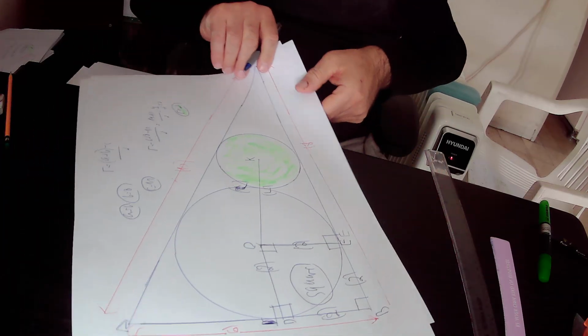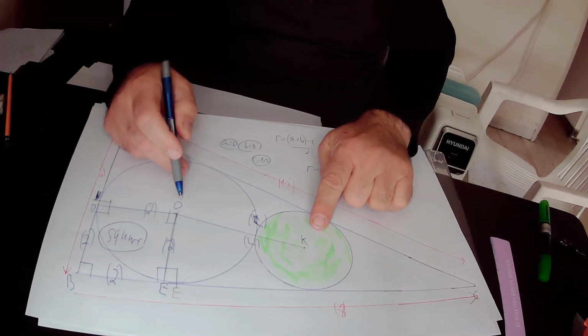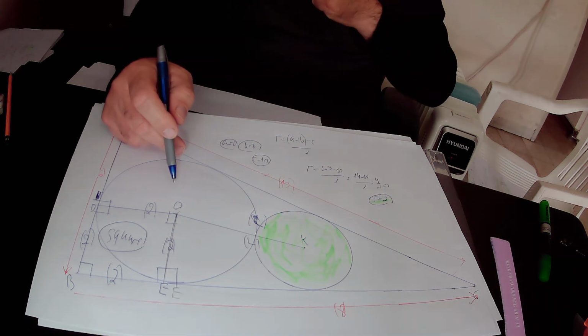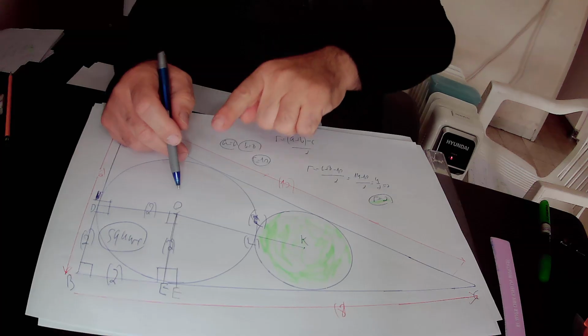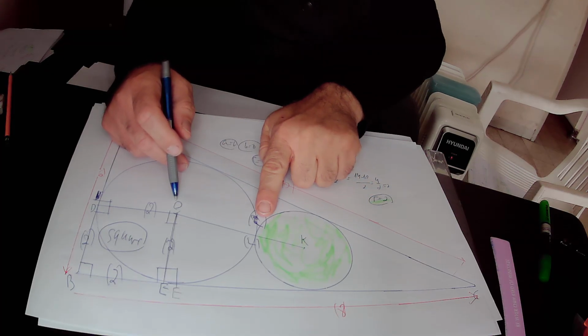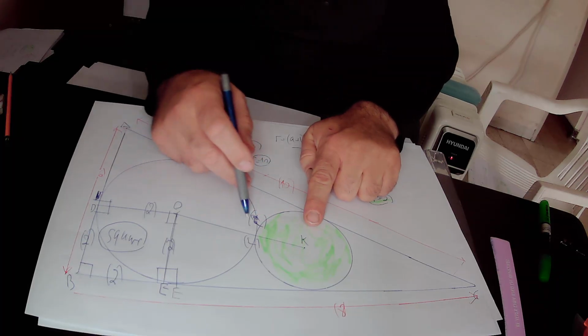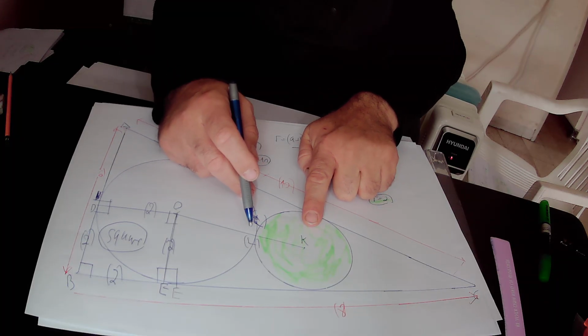It is very easy to see from the drawing that the straight line OK passes through point L, that is their touching point. And according to rule 10, OK in total equals OL, the radius of this big circle that is 2, plus LK. We define the length of LK as x.